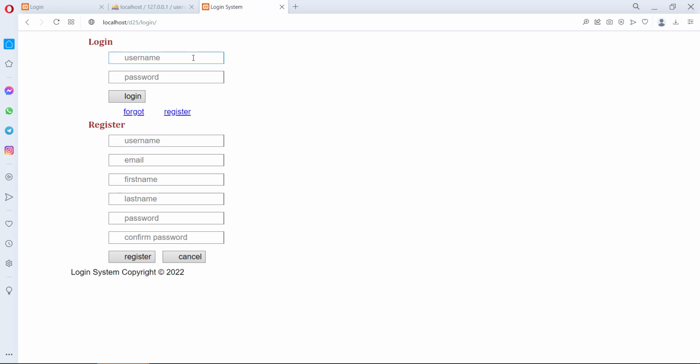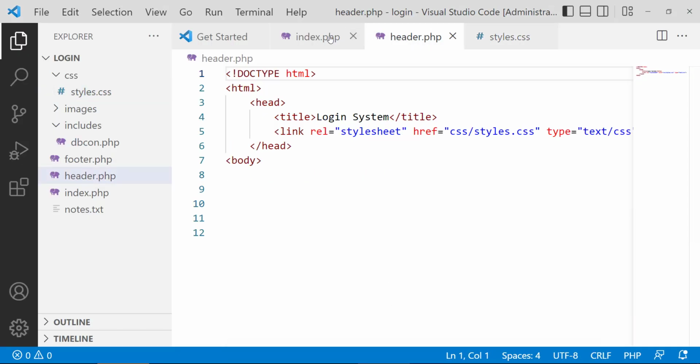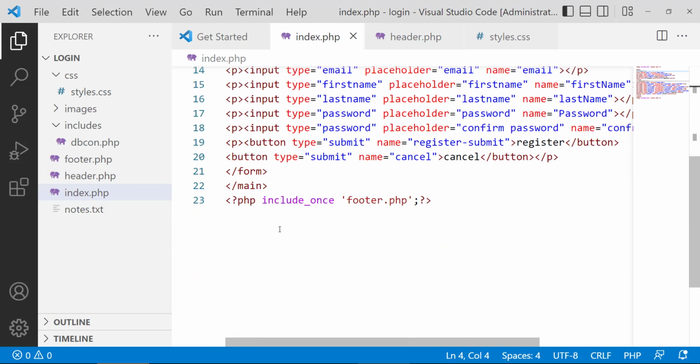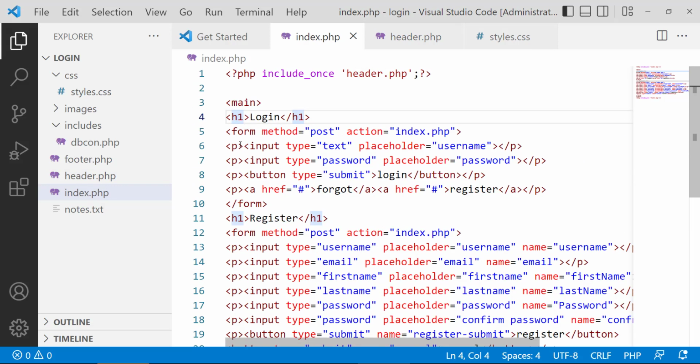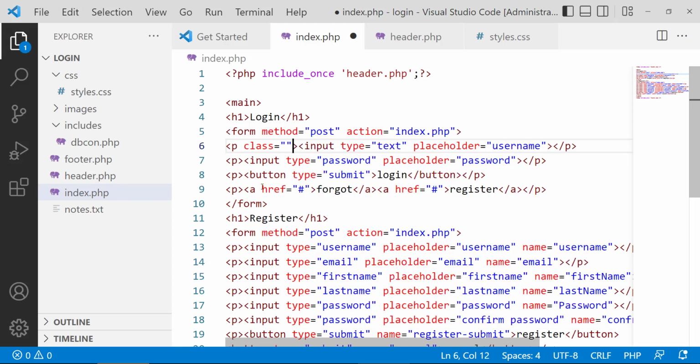So let's say we want to modify each of these elements. We can simply come to that particular part and we say each element that has a p tag, we want to modify it. So let's say we want to put a class and then this class becomes our input tag. So we then call it input tag, where we would want to put it for all the p tags so that we can modify them.